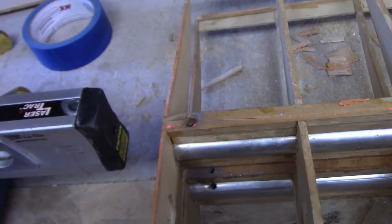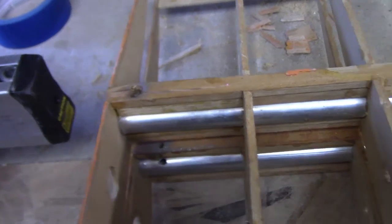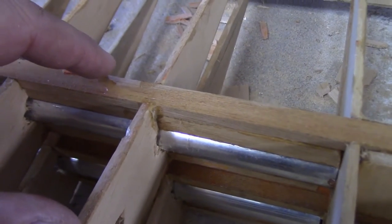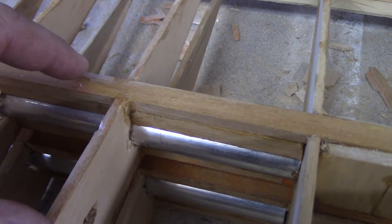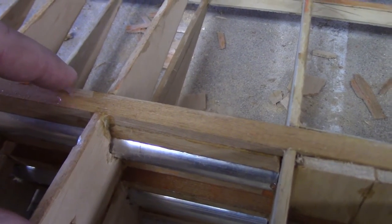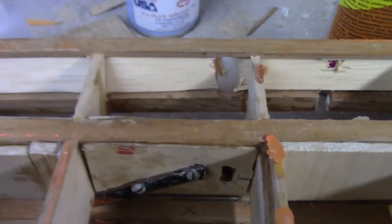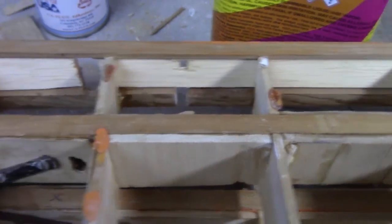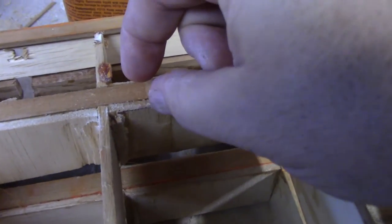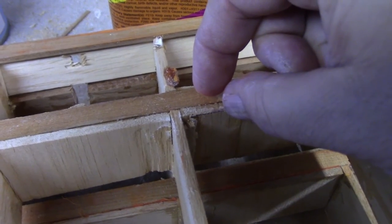So once again, here we are. You can see us touching here. As we're coming down, there are little spots. If I get close to it, I can bump the very top just before my finger. So my finger is touching the top of the spar right now. Now it's grazing across the top there. That's showing maybe a high spot, but it's so minuscule you wouldn't worry about it. Now I'm going to try this with my finger again. Nothing, nothing, nothing. Now you should start seeing.